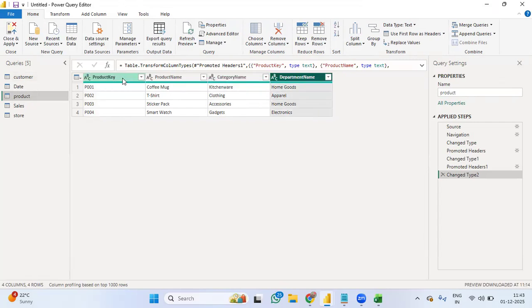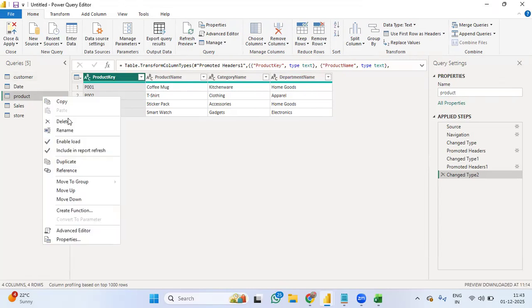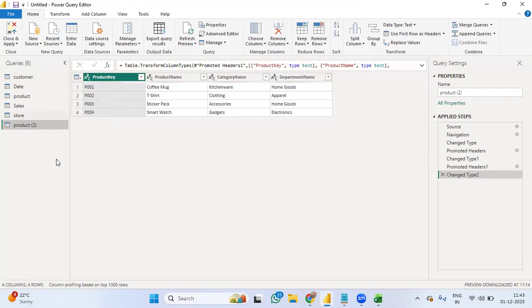For that, I'm creating a duplicate copy and naming it product category. In this product category table, I want only the category name and the department name.